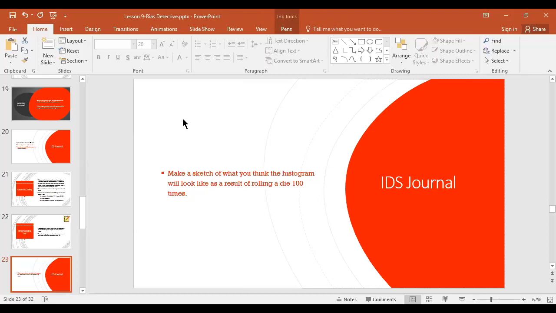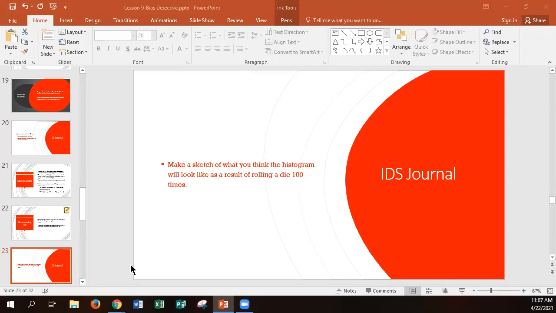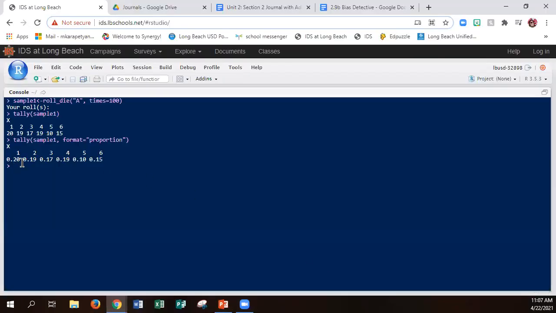So remember that making a sketch is not exact, right? But the one thing I do need, however, is I do need my RStudio. Oh, sweet, I can just share screen too. So I need my numbers here. So what I'm going to do here really quickly is I'm going to write down my numbers so I can easily access them.